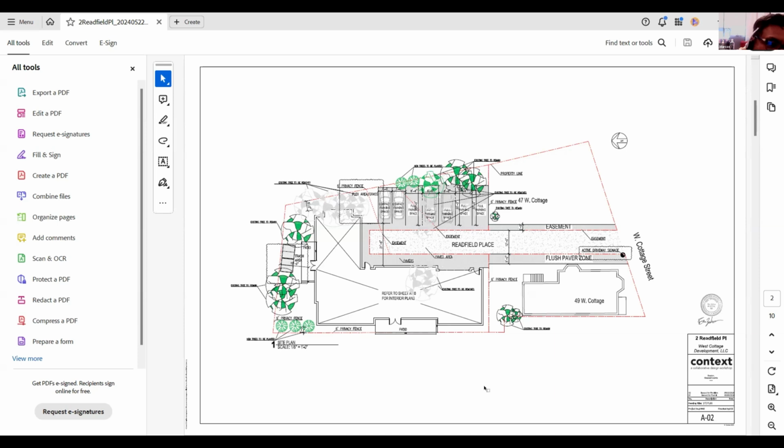I see Sam has their hand up. Sam? Hi, everyone. Thank you for the presentation. Samuel Hurtado, I'm a neighbor here on North Ave. So I walk every day with my dog along Cottage Street. So I pass this driveway every day, and there is almost never any traffic that you need to be aware of, cars coming in and out. I walk all around those streets. I don't recall any other property that has this many cars coming in and out of the driveway.